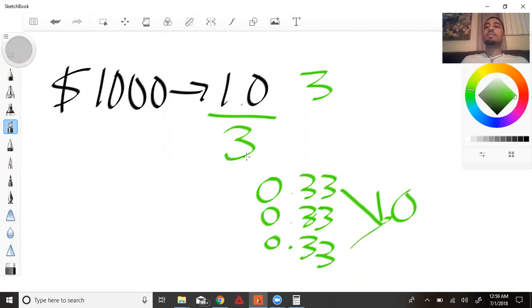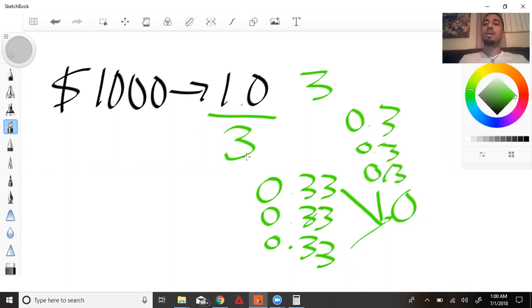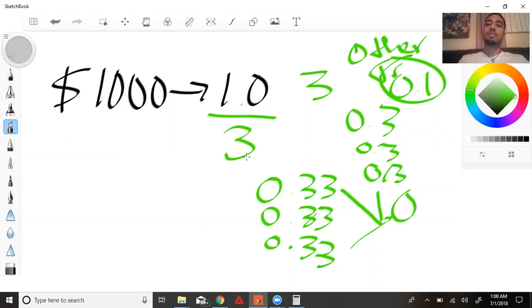Okay, now let's just say that's the only trade that you want to get into. You're confident about that trade, then cool, get to the max lot size that you want. But let's just say that you want to do that trade, but you also want to do some other trades. If anything, you could go at a lower lot size, let's say 0.3, 0.3, and then 0.3. Then you have 0.1 available to be able to do other trades. You get what I'm saying? Other trades. You know what I mean? Does that make sense? Okay, so that's that.